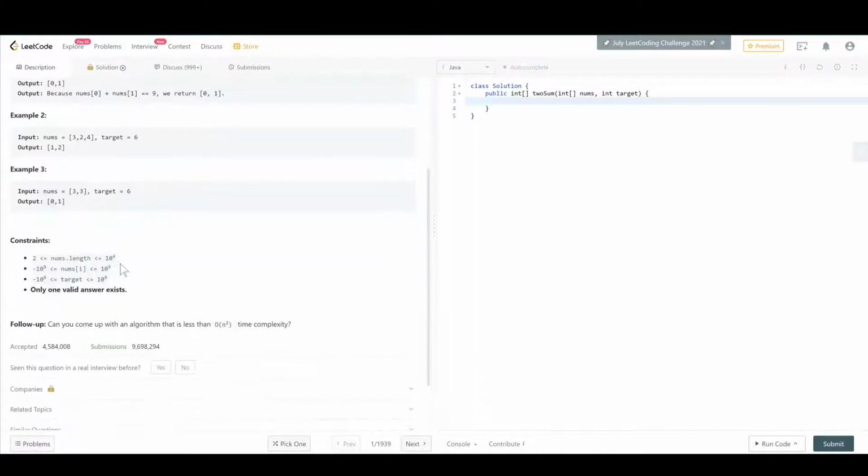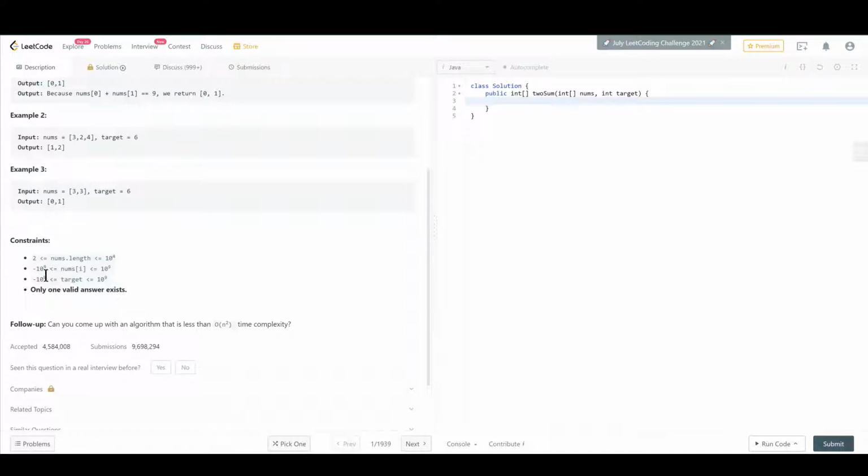Some other constraints in this problem to consider is that the length of our nums array will always be greater than or equal to 2, but less than or equal to 10 to the fourth. And for all intents and purposes, any number inside of the nums array and any number that could be considered a target to sum up to can be any integer.